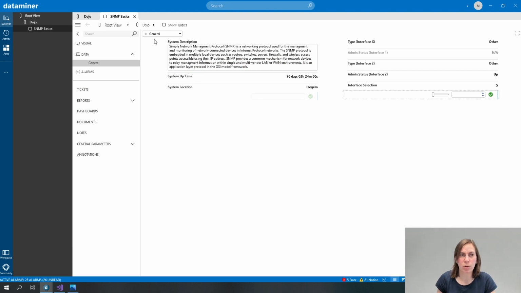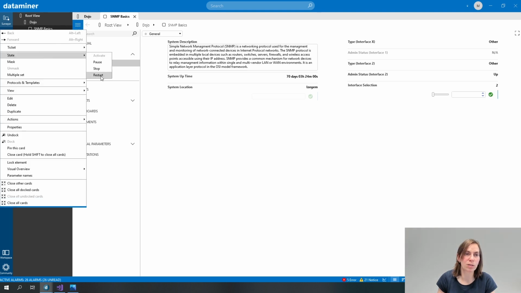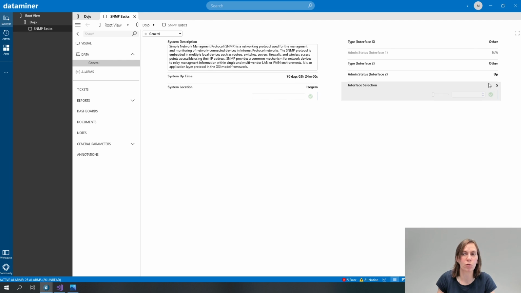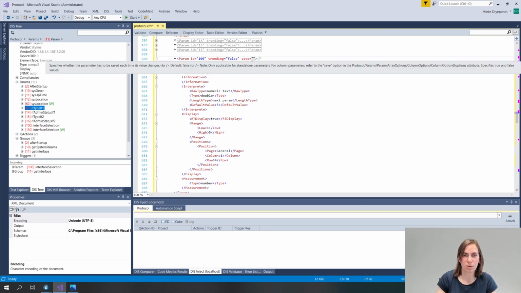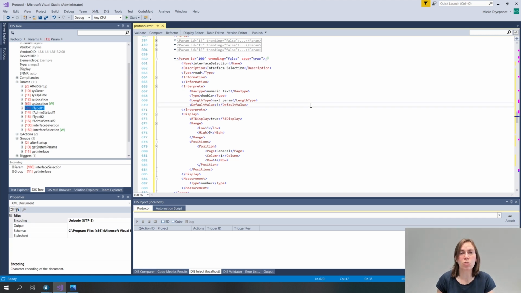Now, it's not really nice that when I restart, let's just change this so you can really see the effect. I have changed this to poll interface 2, and when I restart my element, it's not nice that it would set it back to 5. I have configured it, so don't change it. To do this, I need to store this information, so save it. Whenever you want a user to be able to configure something and it's not linked to your data source, make sure you consider saving it. Do you want this change to be available after restart? Yes, then save it. No, then don't save it.